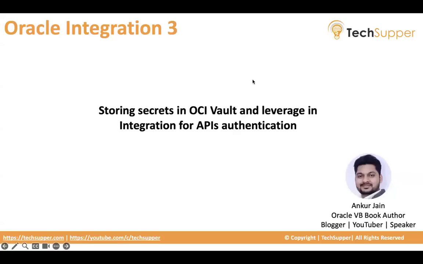Hi everybody, welcome back. In this video, we are going to discuss a very important feature of OCI, which is called OCI Vault, and how we are going to use this OCI Vault capability in integration. So basically, this video is all about storing secrets in OCI Vault and leveraging that OCI Vault in integration to get our secrets for some API authentication, for signing the data, and to get username and password. We will discuss all those things, why we need to use OCI Vault in integration.